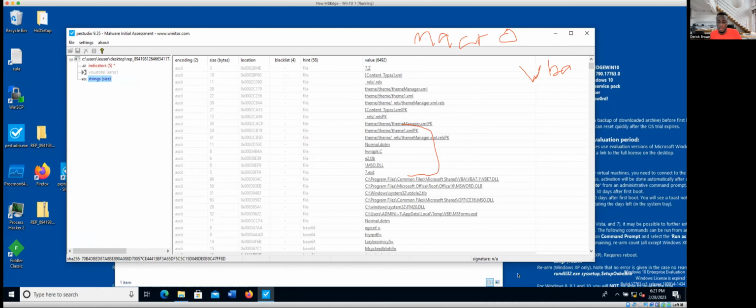So I'm going to close this too, because now we've had some information, right? First thing we have is that there is some base 64 encoding going on somewhere. There are macros within this document file. We've not executed the document file, but we have had information about it. So I'm going to close that up.